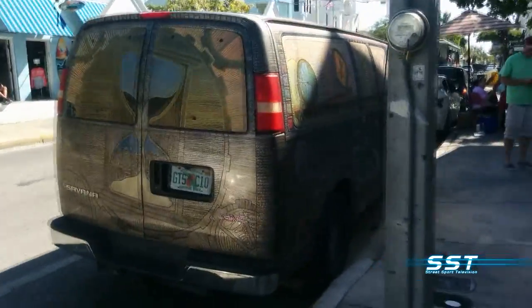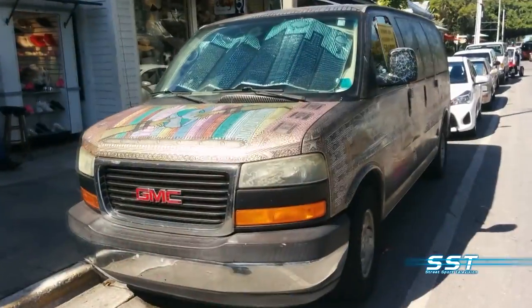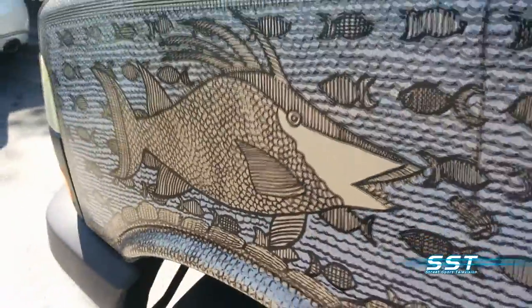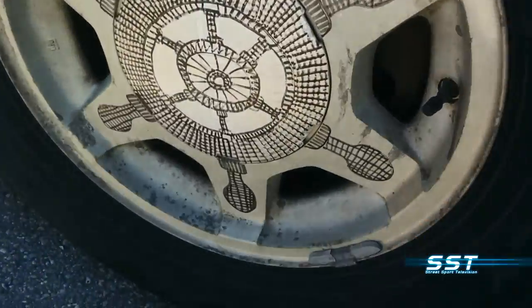This is kind of a cityscape — it's very 60s, you know. It went from what I believe is fine contemporary art to fine pop art just by adding the color. It's kind of got an Andy Warhol feel to it. And the best part is the reaction on the street, because everybody's really digging the color — especially the people who got to witness the black, gold, and silver for five months. So the change to color has just been a refreshing thing for everybody who's had a chance to see it. I'm glad I did it.